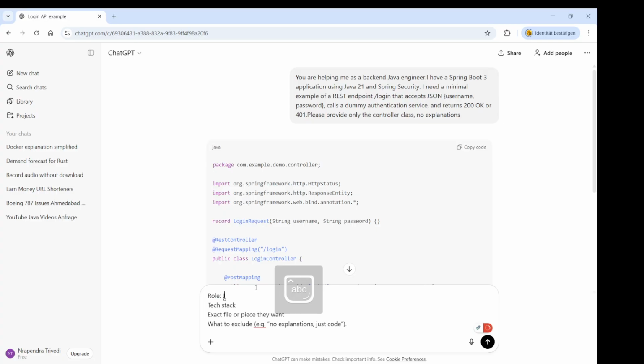Role: Java engineer. Tech stack: Java, Spring Boot.